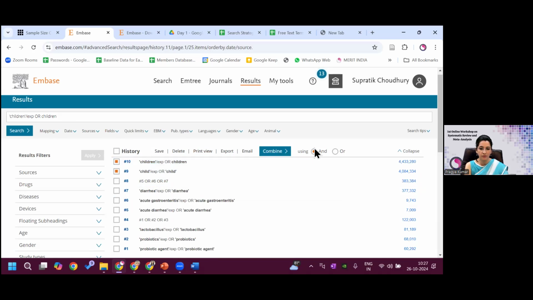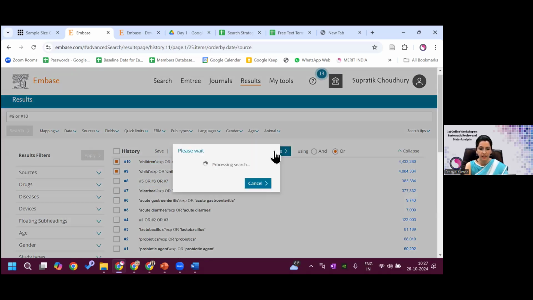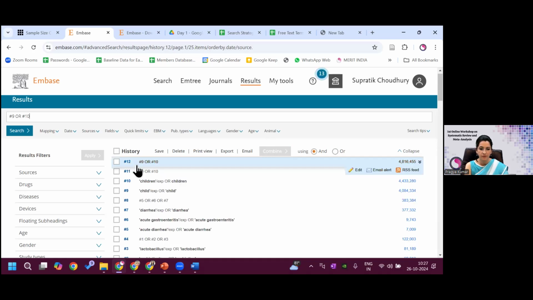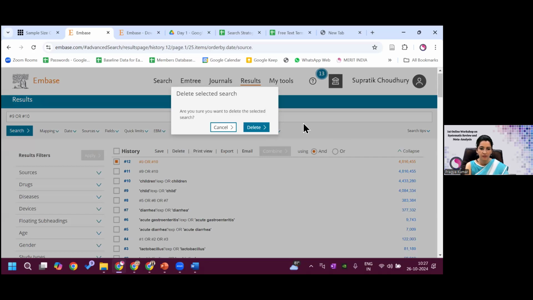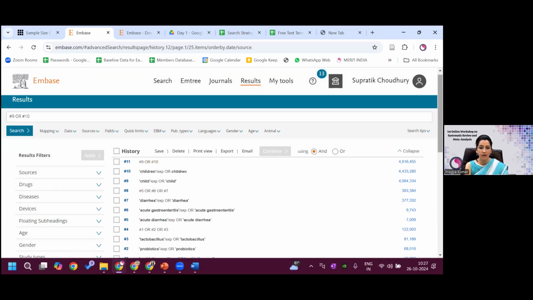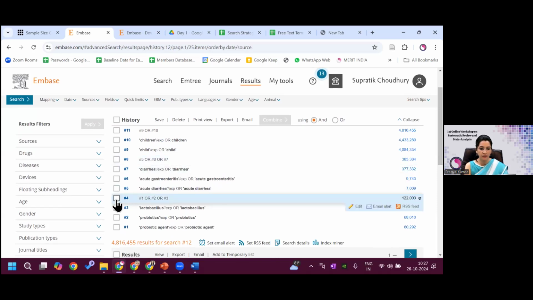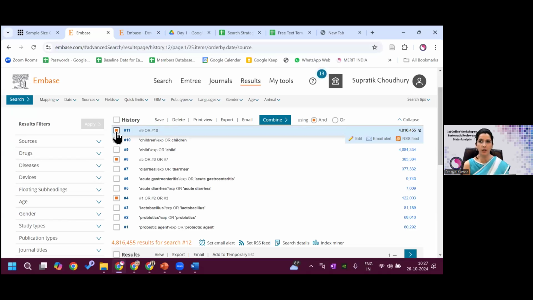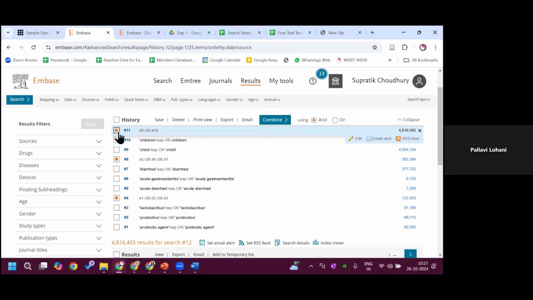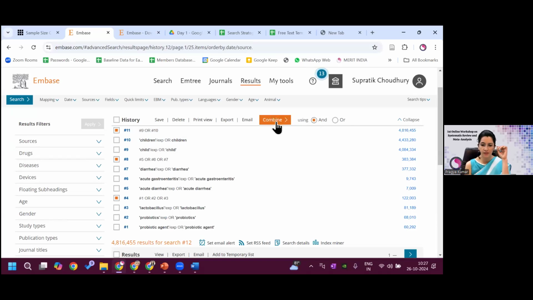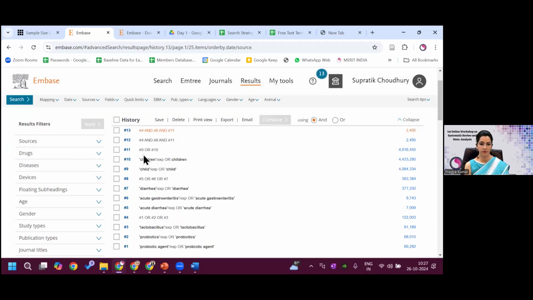So I'll go and combine this with OR. Combine, and then again it has appeared twice. I'll delete one. Now I have to join which concepts? This one, 4, 8 and 11. I have to join these with what? Yes, you people can guide me. Yes, very right. So this AND is already there. I will write combine. And if I combine, okay, it is again, you can see there are, I'll delete this.